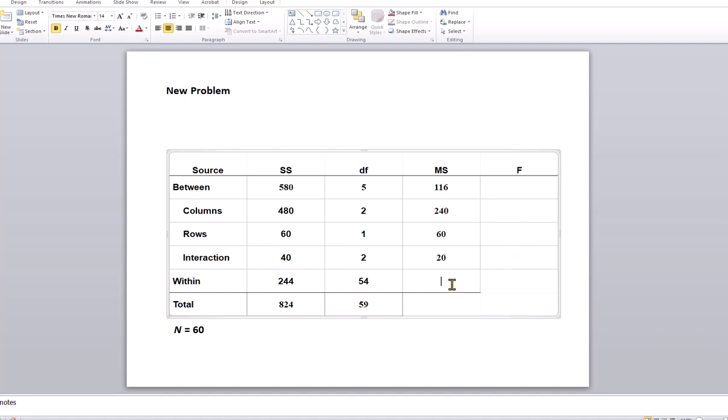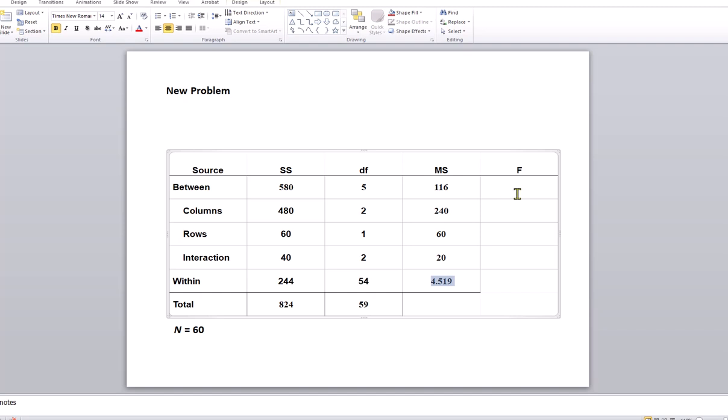And this number, remember what I said about decimal points, 244 divided by 54 gives us 4.519. We had to take it to the third decimal point. So I'm sad now because we have a lot of decimals to work with, and you know how we feel about decimals. But when you have them, you have to use them. So this number now gets divided into each one of these independently of the others, and that gives us the f-test result for the four different ways in which we're going to slice and dice the data.